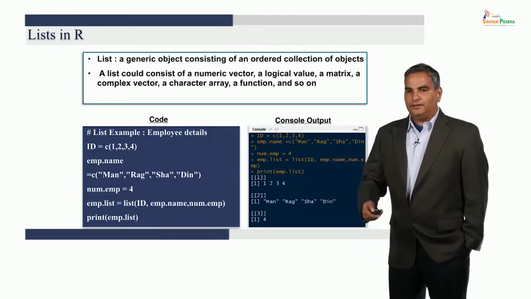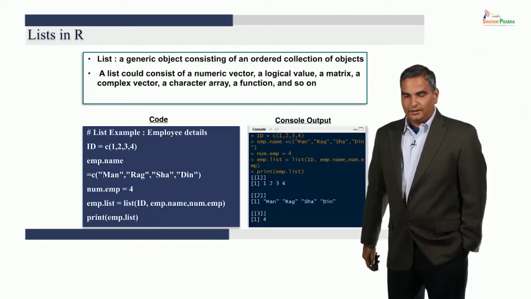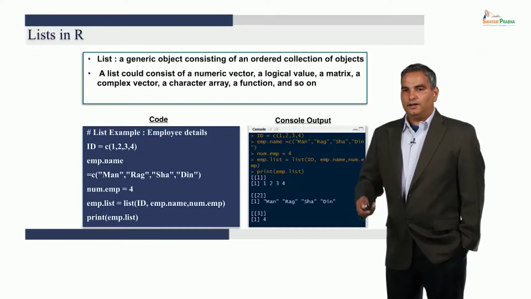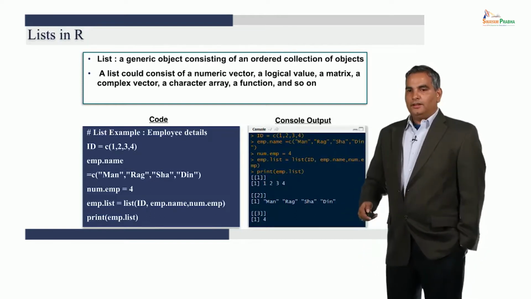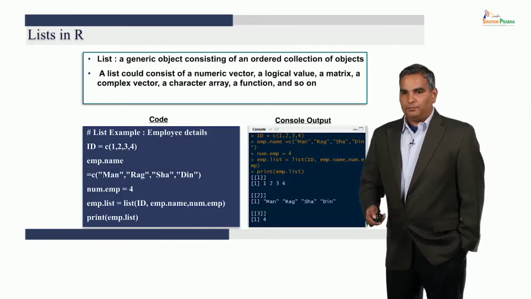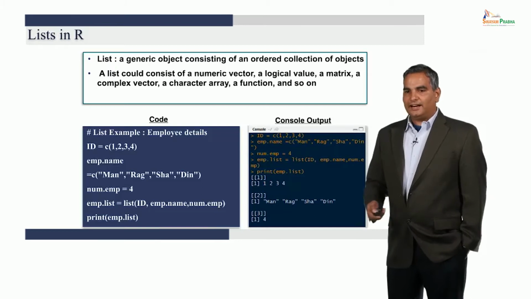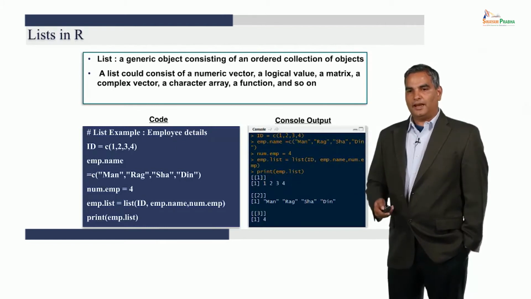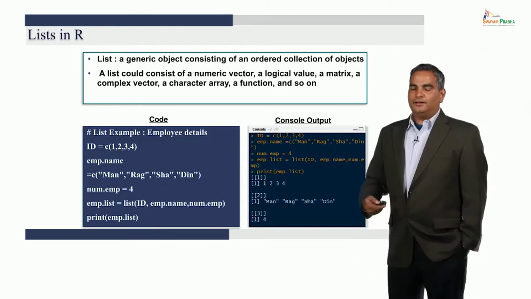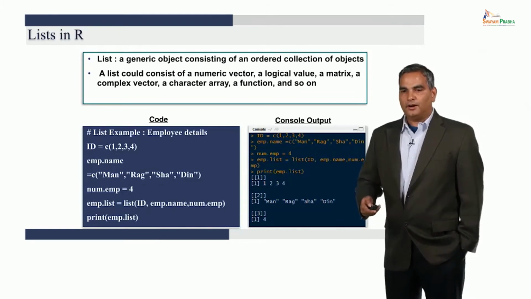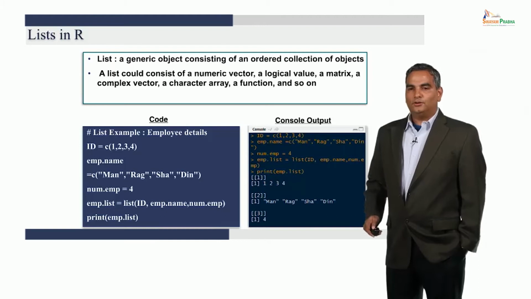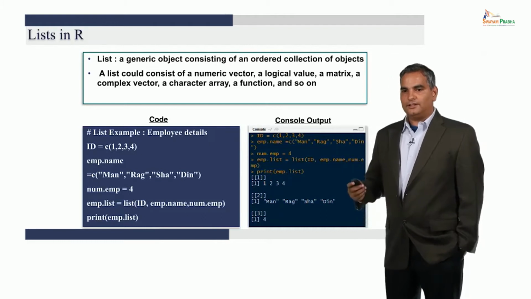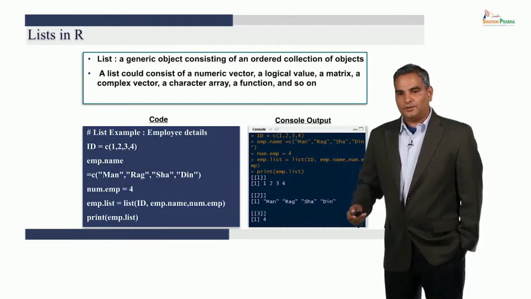So we start by defining id, which is basically a vector, because we see that it is c(1, 2, 3, 4). So 4 integers 1, 2, 3, 4 are defined as a variable id. Now the next variable that is defined is emp.name, which is again a concatenation, not of numbers but of strings. So you have within quotes Mandar, Shadin. The third variable we are defining is num.emp, which is just one integer. So as you see here, we have a collection of integers, we have a collection of strings and a single integer. We can put all of them together into the same structure, which is called list.